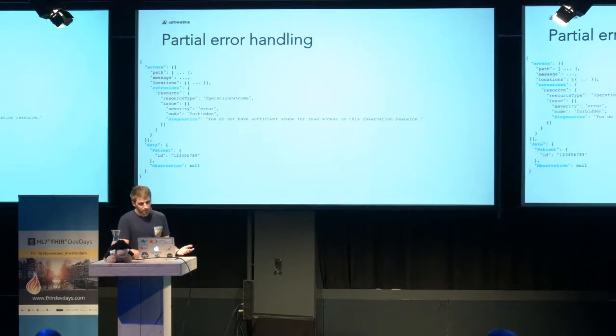So if I just make up a fake example, let's say for some reason a user can see a patient ID, but they can't see a patient name. So you can actually go into the patient name field and add a resolver there. You can give them back a patient ID, but then give them an error that says, hey, you don't have access to read the patient name. So you can actually do this partial error handling all the way down your response tree, which is really nice.